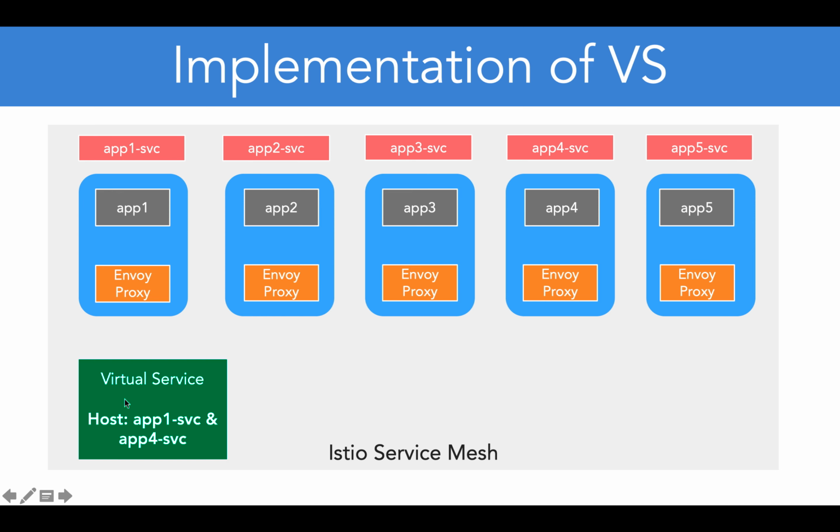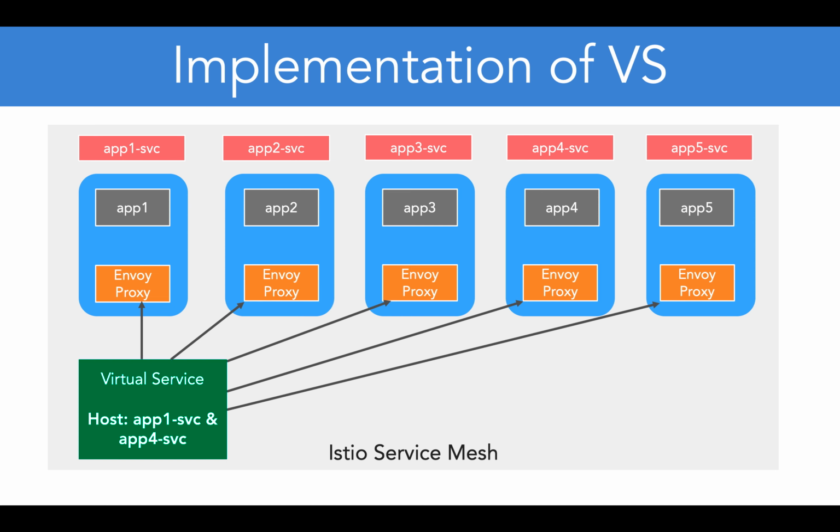It's not that this app1 svc and app4 svc would be applied to app3, app2 and app5 because they are the only ones who can reach app 1 and app 4. That is not the case. No matter how many deployments we have or how many pods we have in those deployments in the Istio service mesh, this virtual service routing rule would be forwarded to all the envoy proxies present in the Istio service mesh. Does not matter what host you mention, the routing rules that this virtual service has mentioned would be forwarded to all the envoy proxies in all the deployments in the Istio service mesh.